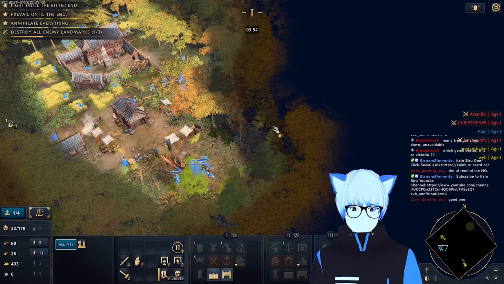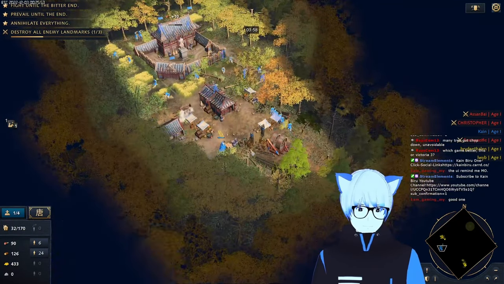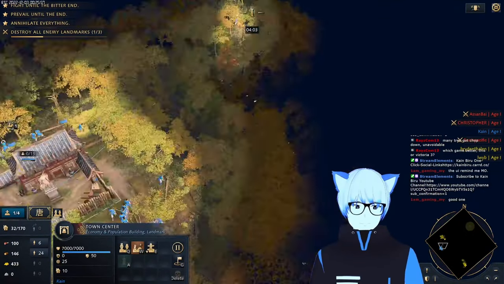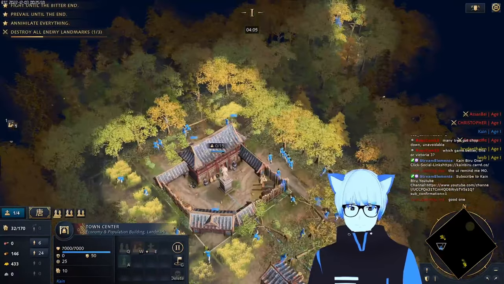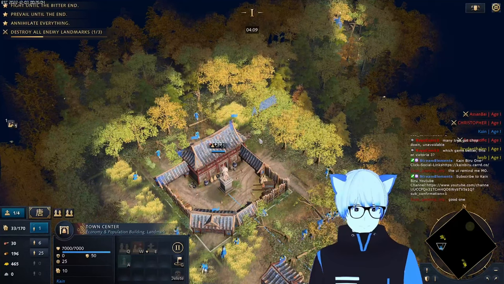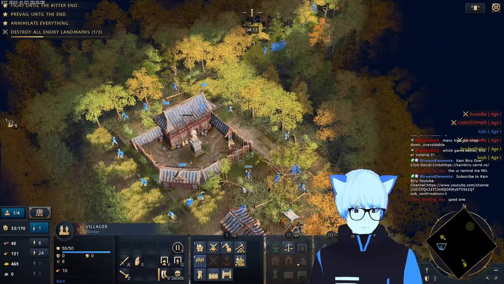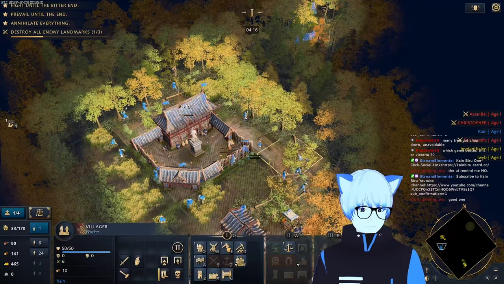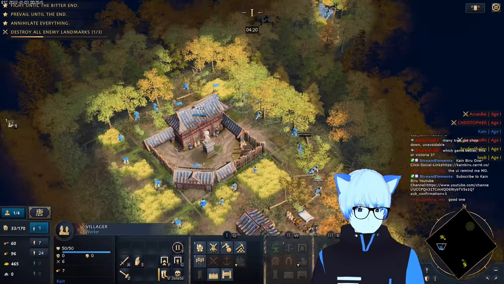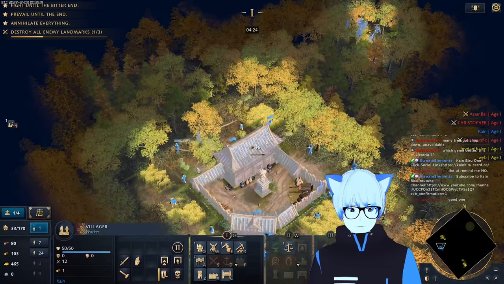Let's try to cut here now. And you collect the gold here. You cut the tree here. You come back here and come here. And you come here. You cut here. And yep, this should be okay.